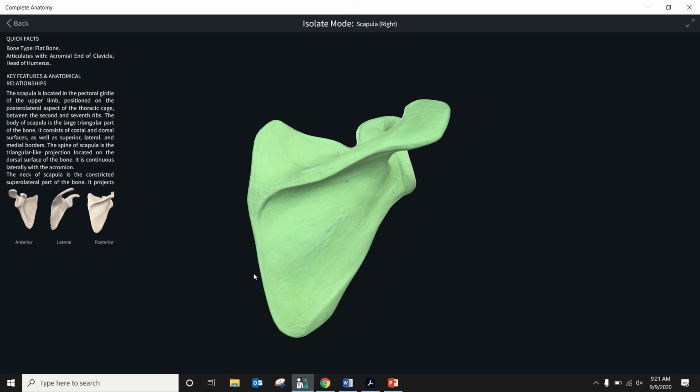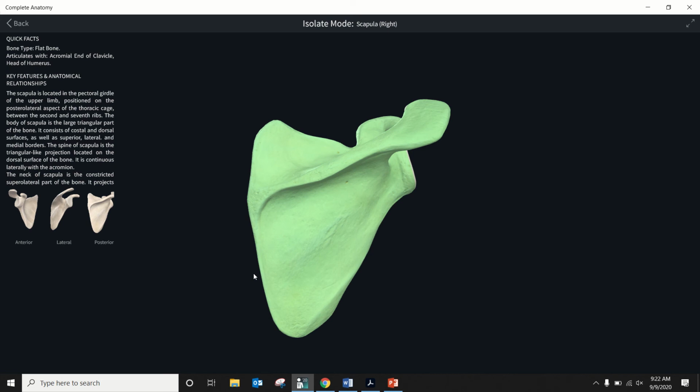In terms of quiz questions, I may highlight that landmark and ask what muscle inserts here. Then you'll have a list of muscles and you have to pick the correct one. That's the way some of these things will work into the quiz and the test. So it's the insertion of rhomboid major and rhomboid minor, collectively known as the rhomboids. Both are scapular retractors. They bring your shoulder blades back. They're important postural muscles.